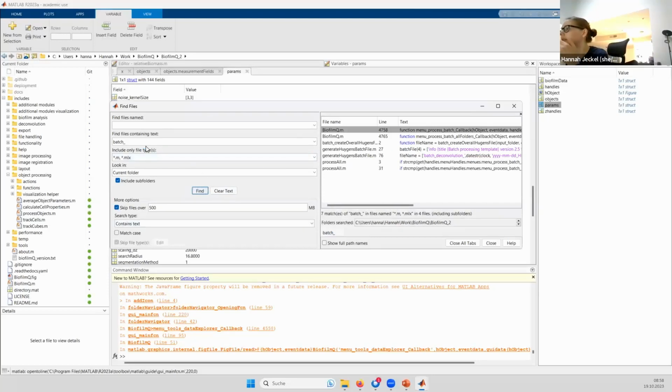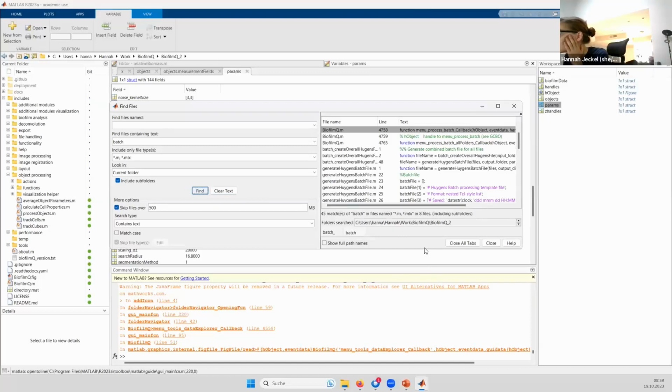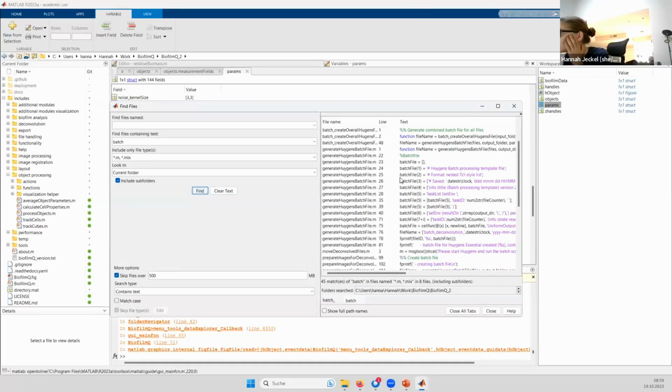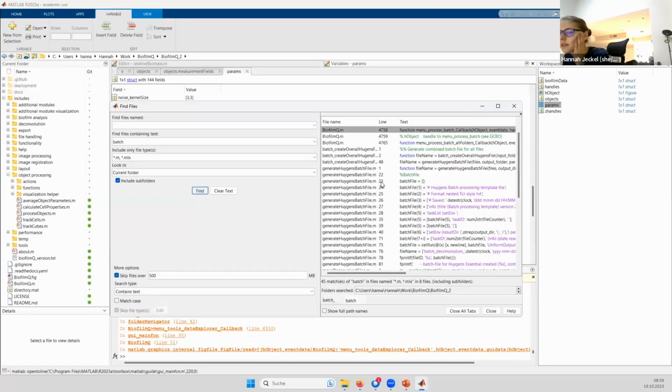I know that a lot of the batch processing files have batch underscore in the name, and interestingly, the ones that I'm looking for are not among them. That is strange. And you can say, I only want to include files that are MATLAB files. Interesting. So it looks like we actually don't have example files included there, which is unfortunate.